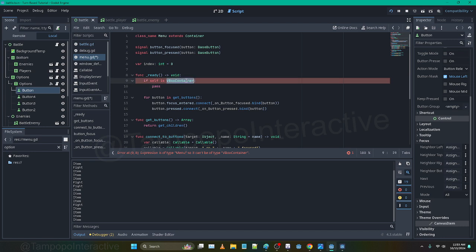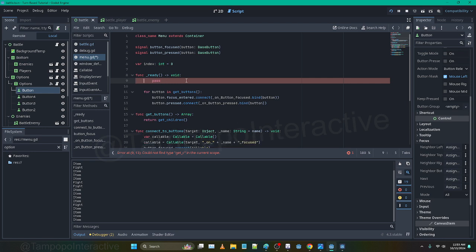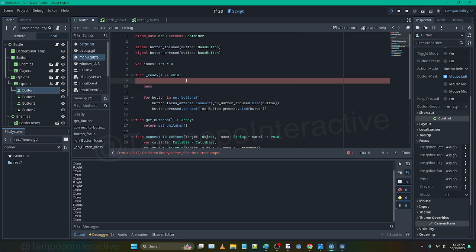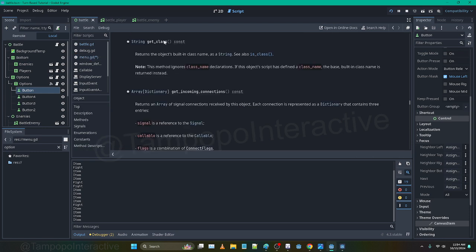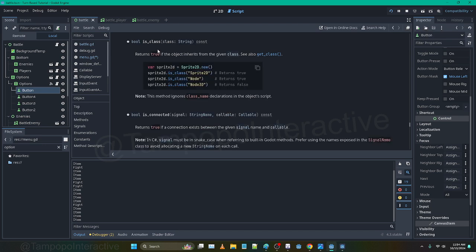Yeah, you have to do get class. Let's figure that out. Get class, built-in class name as a string, is class. Yeah, so that'll work.